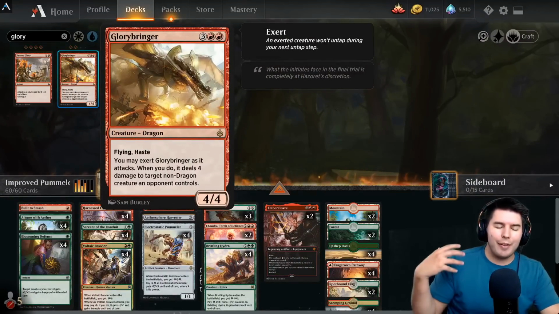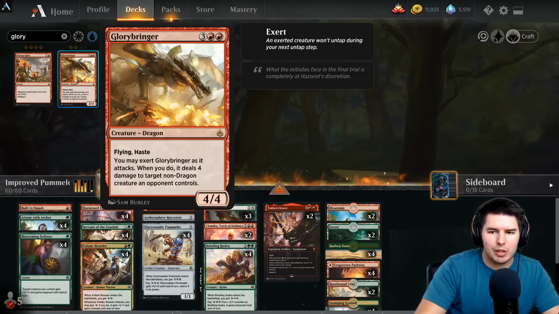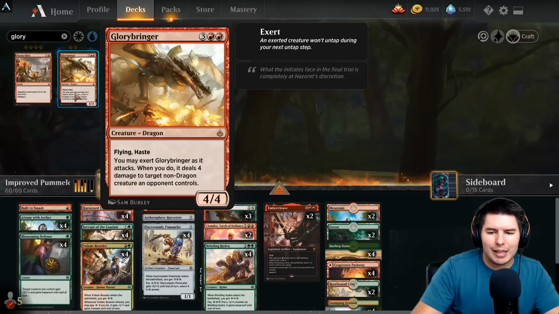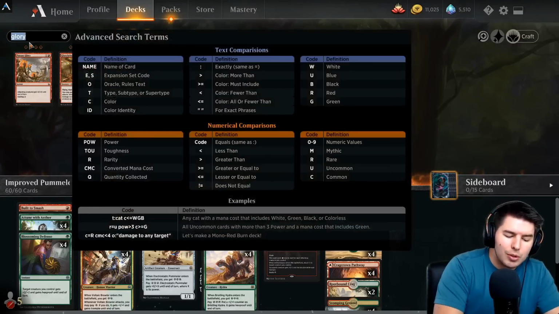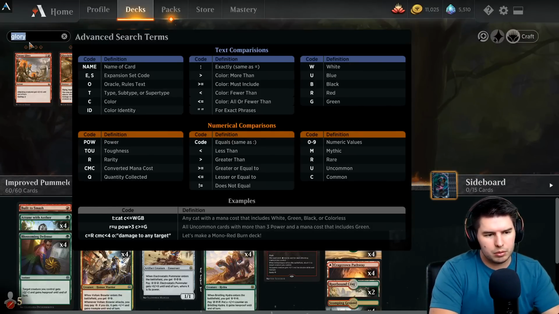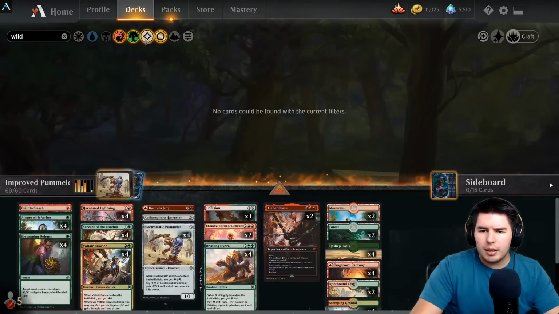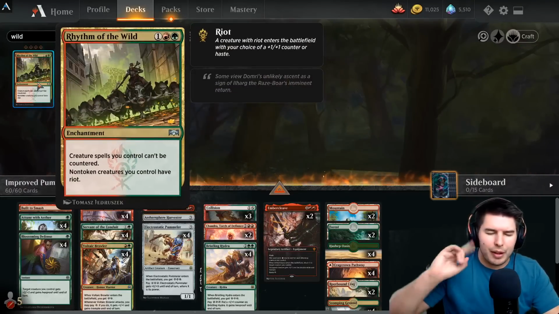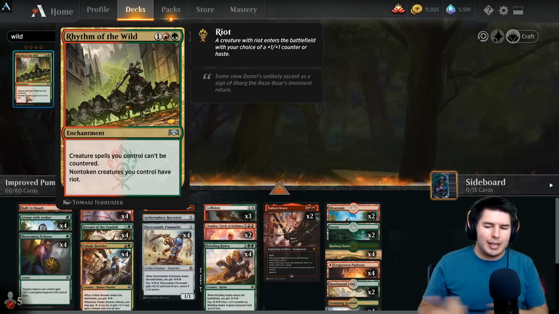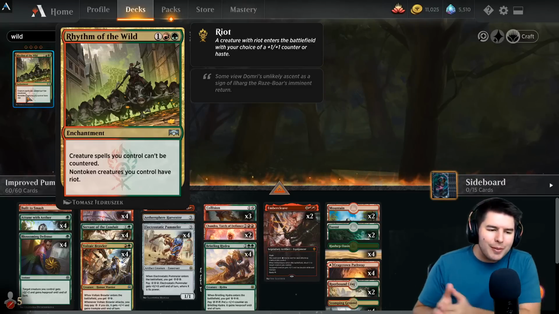Glorybringer, just to have an evasive, hasty creature that can kill other stuff, and putting pump spells onto a Glorybringer is pretty nice. Kills Embercleave. So having those, I kind of was missing that. It's having something with haste. We could also just bring in something like, what's the wild card? Rhythm of the Wild. There we go. Rhythm of the Wild. So 3 mana, creatures you control can't be countered. Anyway, we basically give them haste, and also can't be countered. Can be pretty nice against some matchups. That's more of a sideboard card though, again.